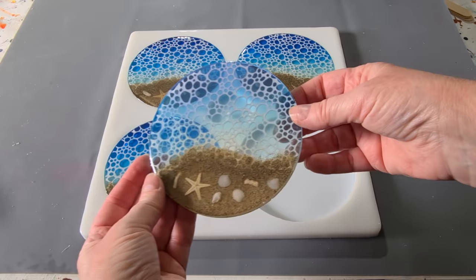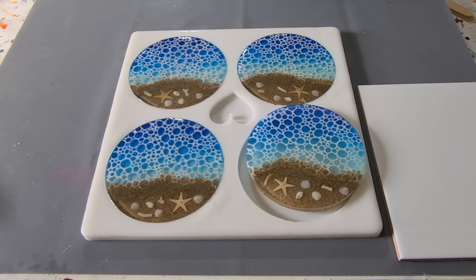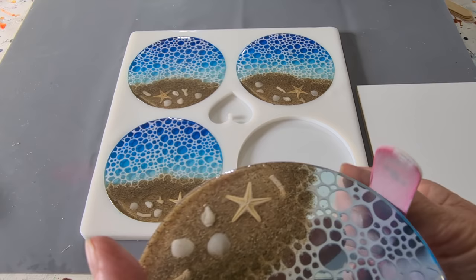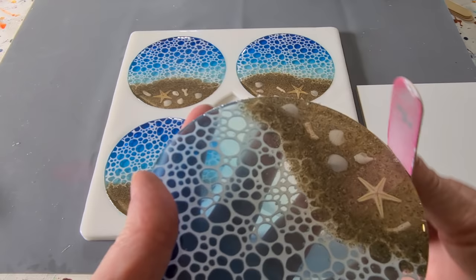Hey, a little bit of overflow there. Let me just get a tile to put them on. I just want to sand off this little tiny bit here that's annoying me. Be really careful when you're sanding. You don't want to scratch the top. You've just gone to all that trouble to make a gorgeous, smooth top. Oops, I've got a little bit of overflow there as well. Look at that, just a teensy little bit. Let's use a nail file. If you have to do a huge amount, you can use your Dremel.